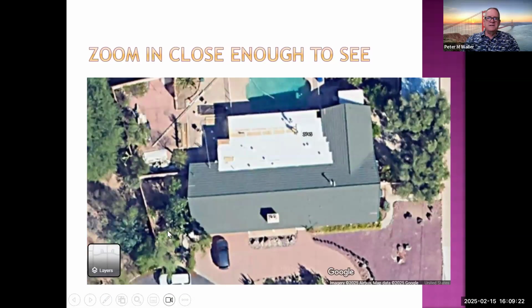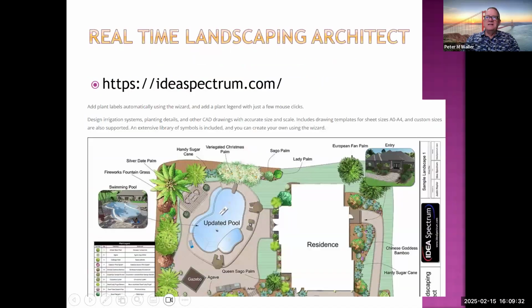Actually, I can zero in here and I can even see individual plants. So I guess Google Maps is the de facto source of drawing information. And then I also noticed this product that can work with Google Maps to lay out the plants in the yard. And if you look here, they have an irrigation design tool within the software. I don't know what that does, and I'm not selling this because I don't even know them, but just for reference, you can get a personal version for $150 or a professional version for $500.